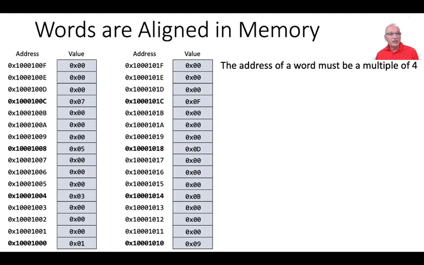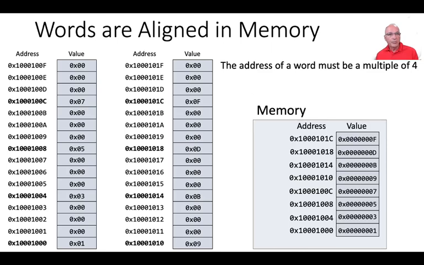In this slide, we have highlighted in bold the addresses in this part of the memory range where a word can start. You can never start a word in the middle, such as at a multiple of 2 that's not a multiple of 4. We can also represent memory in this fashion, which makes it easier for us as humans to read the values that are stored in the different positions in memory.